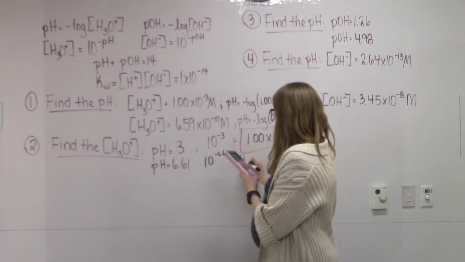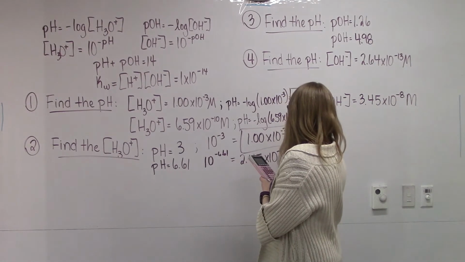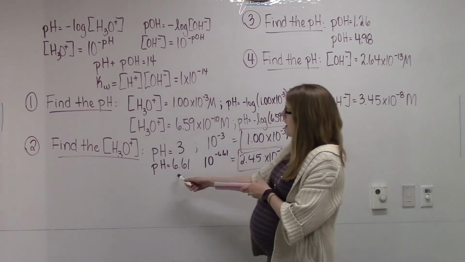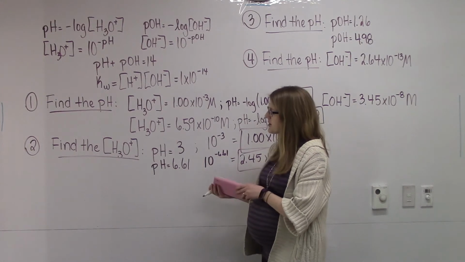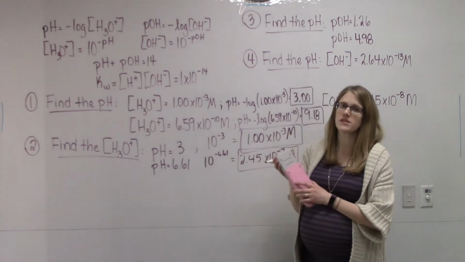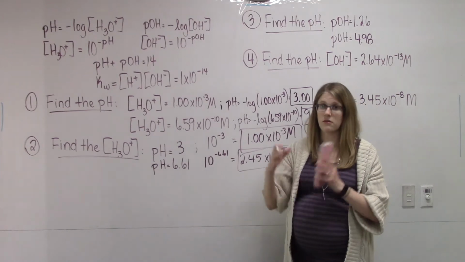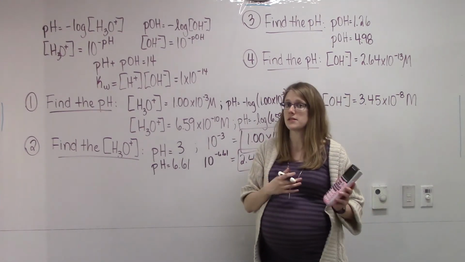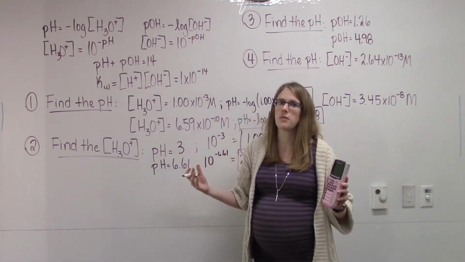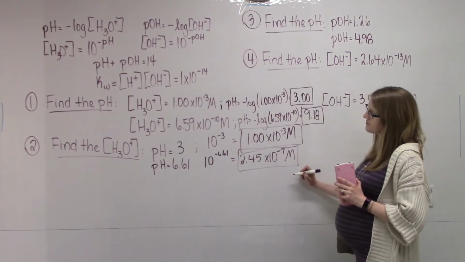I got 2.45 times 10 to the negative 7, capital M. And there you go. Okay, pH tells us it's 6.61, so is that an acid, base, neutral? It is an acid because it's below 7. Technically, the only thing that's actually neutral is 7.0000. Technically, 6.9 is an acid, 7.0 is neutral, 7.01, that's a base. So that's going to help you know what to put there. There we go, needs a unit.